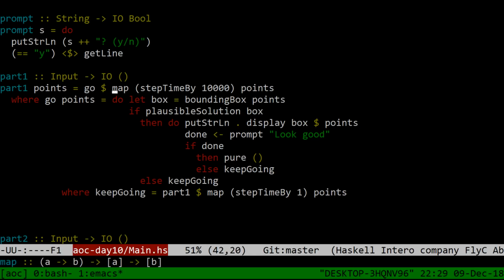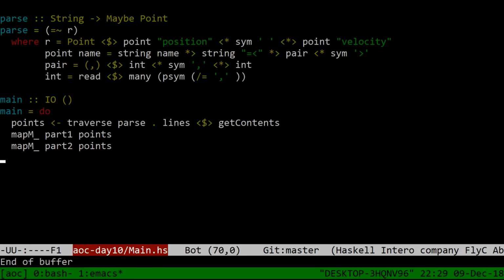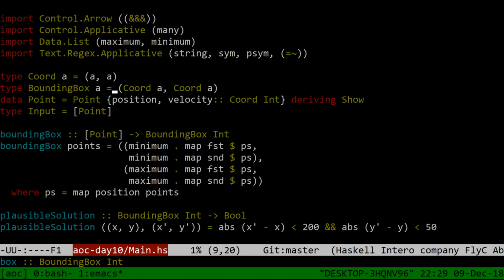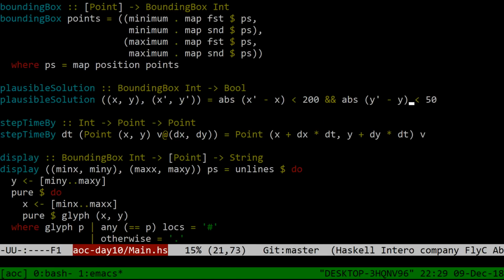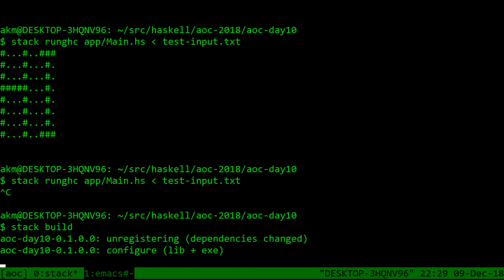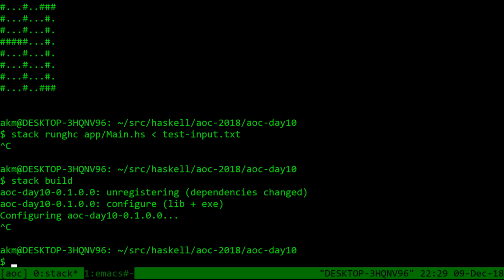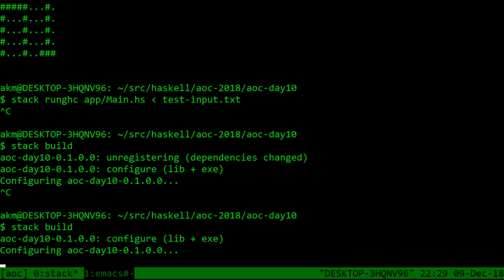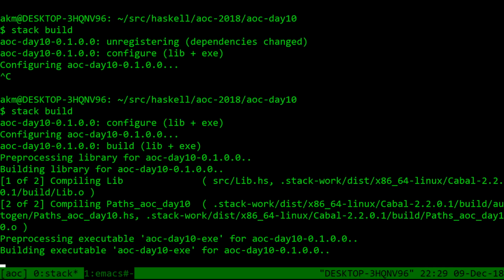I guess the first thing is we could just try. Well, no, we can't really print that because it's too big. So maybe the plausible solution was too low, too pessimistic. Maybe it actually could have been like 800, and instead of 50, it could have been like 80. I don't know. Oh! I was running it on the test input, which we shouldn't be skipping a bunch for. I wasn't running it on the real input.